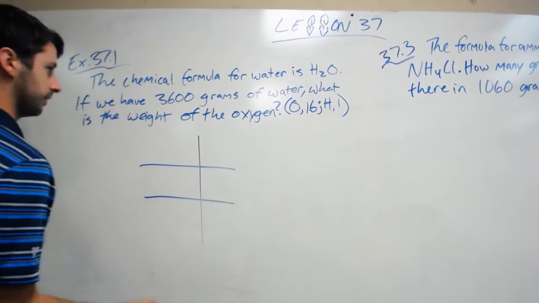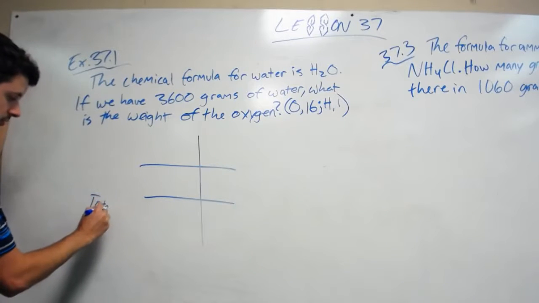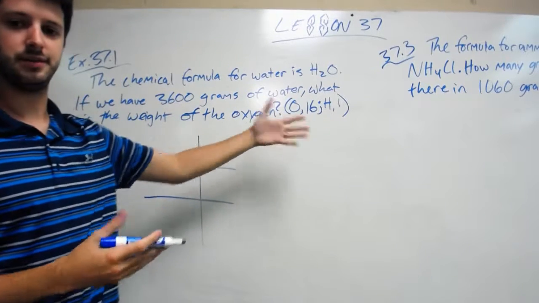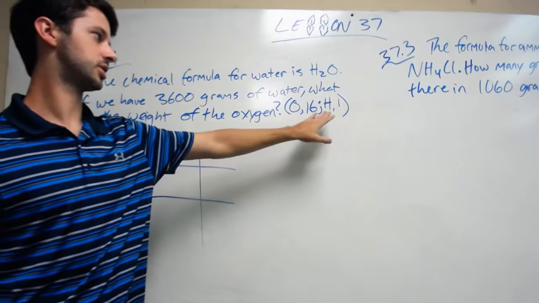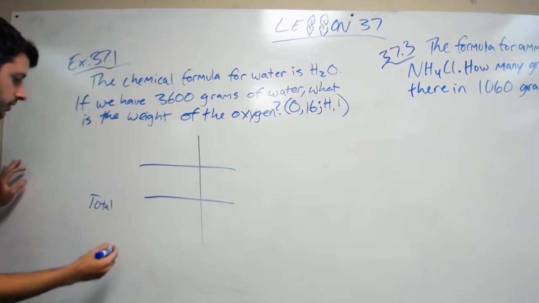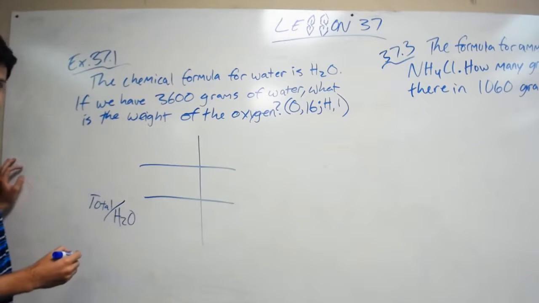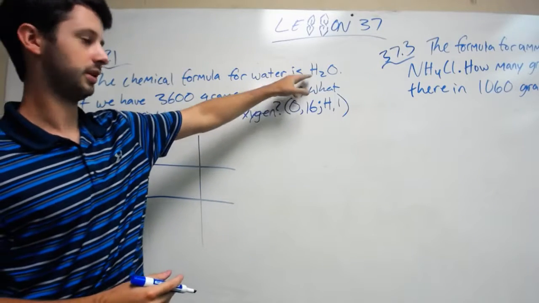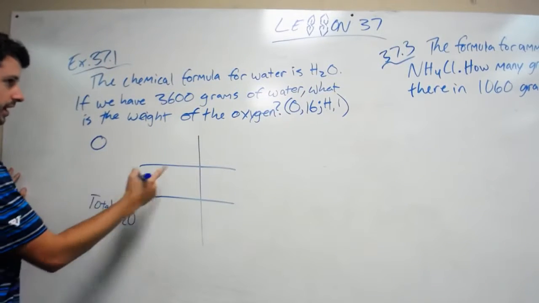Ratio box. Well, what we have as our total, this normally is our total. Well, our total in our chemical compound here is the combination of the oxygen and hydrogen. I don't know the chemistry word, but those combined for H2O is actually our total. So our total, I can say, is H2O. And then our other boxes are our other chemicals within the compound. That's probably how to describe it. So we have oxygen, and we have hydrogen.